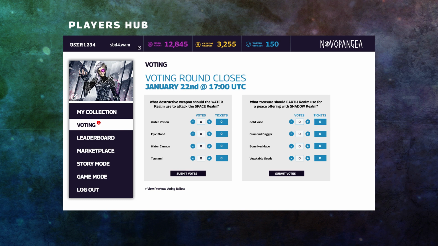So the way this is going to work is that a player will come in, jump into the voting section, and have an opportunity to decide how many tickets they want to spend on these specific questions. You'll notice at the top here, this particular player has been assigned 150 tickets. So that means they have 150 tickets to spend across the ballots that are available.